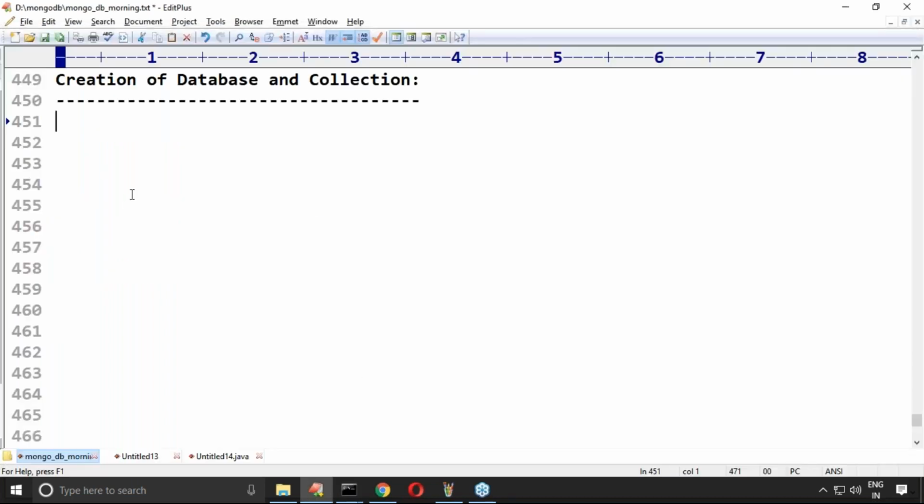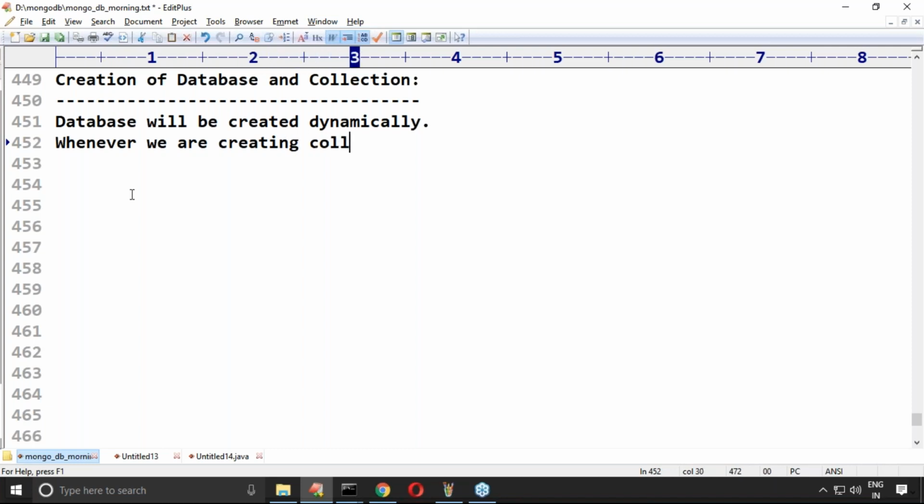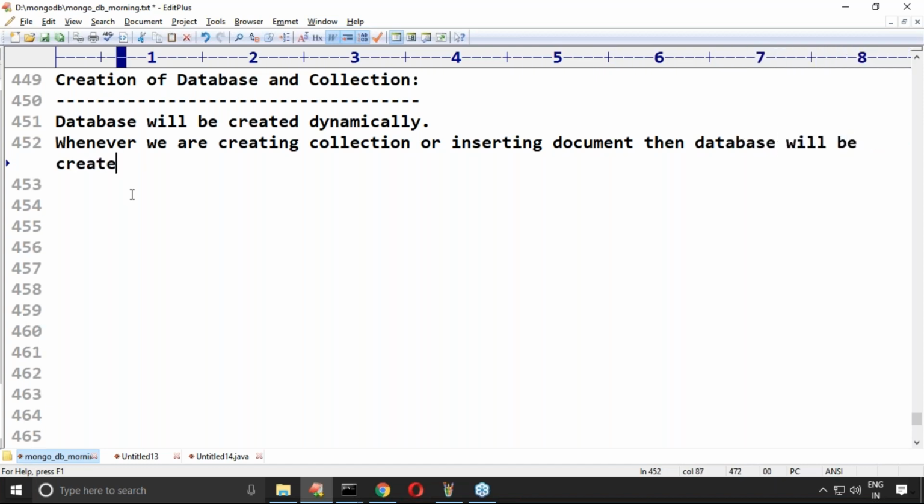Observe: the database will be created dynamically whenever we are creating a collection or inserting a document. Have you observed that?